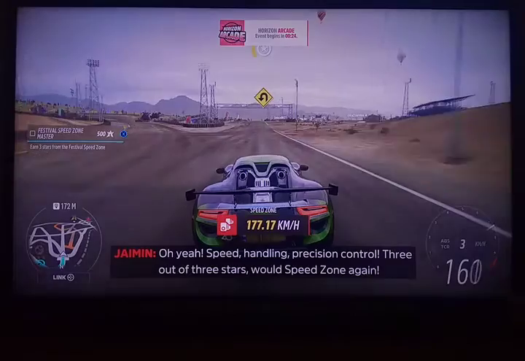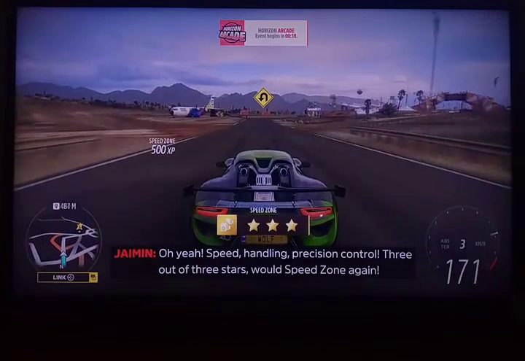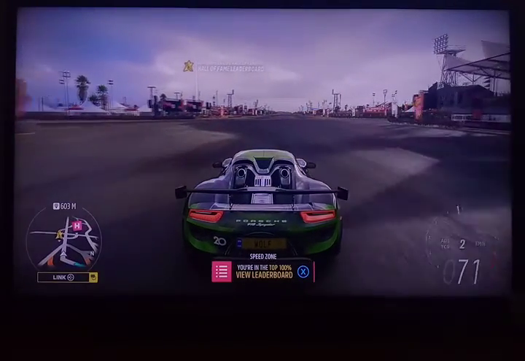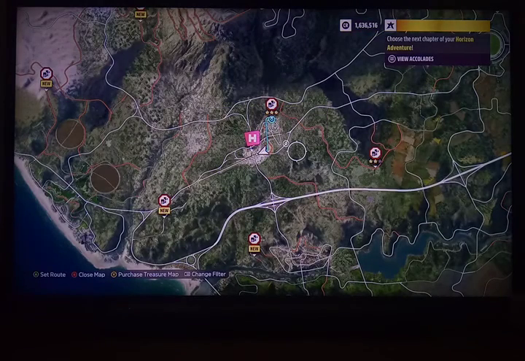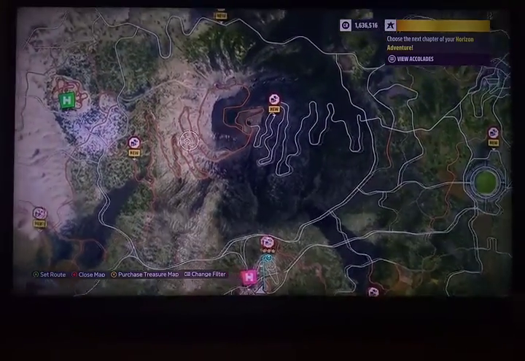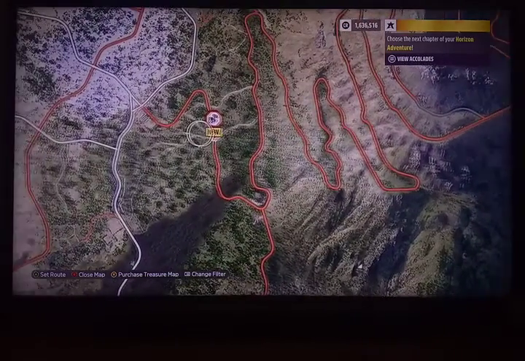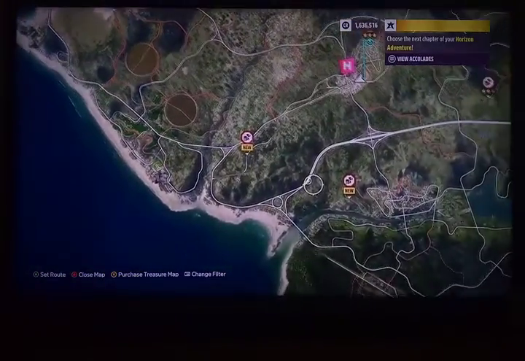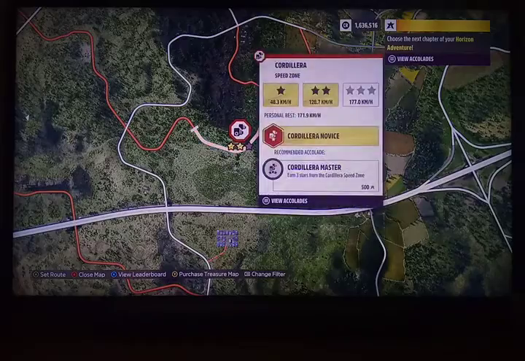There's the drop. Three stars, one speed zone again. That speed zone was a bit difficult, and I'm sure there's more to come. Fun times. There's a few. Oh, I thought for a moment there was a speed zone up on one of these. I'm like, you gotta be joking. And there's a speed zone over here, that's off-road, it's pretty straight, so it should be okay with the Porsche. We'll see what we have to take to complete some speed zones.